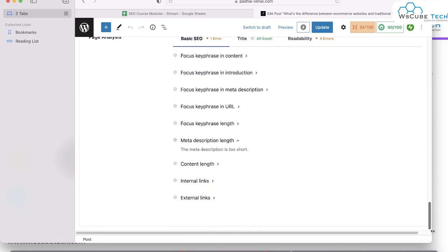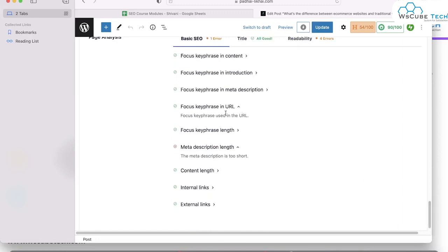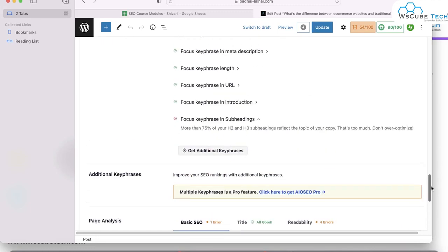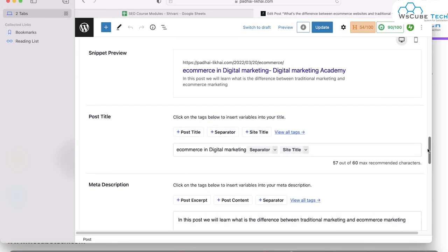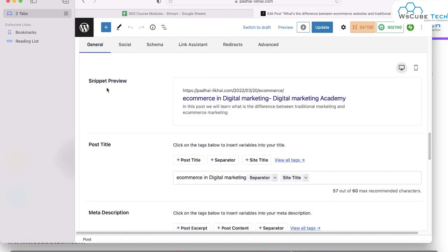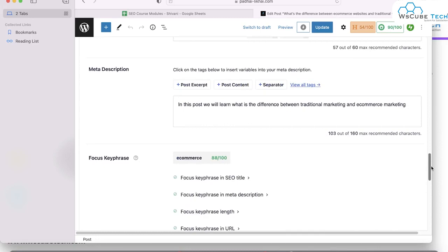Here we simply have to edit my URL. For that, what we have to do? We have to check the snippet preview here. This is your snippet preview here, and this is the particular link for this particular website here. Now we just want to edit this particular URL here.